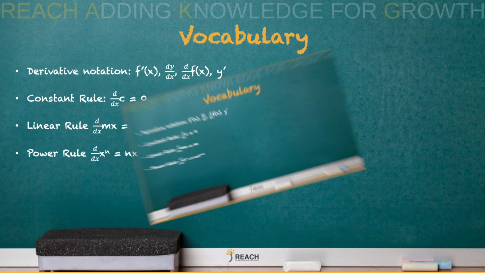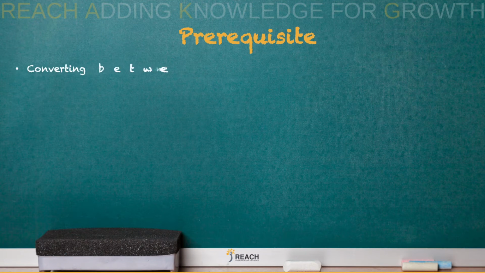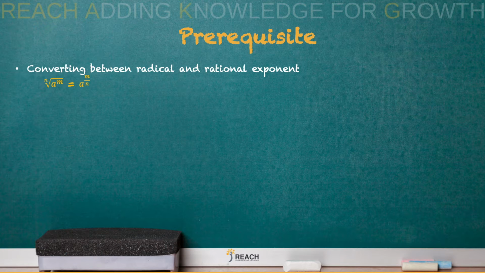That's our vocabulary. Next, what are our prerequisites? Converting between radical and rational exponents. Let's look at an example. So this is your base or standard form. So you got the nth root of a to the m power is equal to a raised to the m over n. M over n is the exponent, guys. M over n is an exponent. So if your radical does not have an n, it is understood as a 2. So that's like the square root. It's an invisible 2. If you don't have a power for that radical, we know that's an invisible 1.